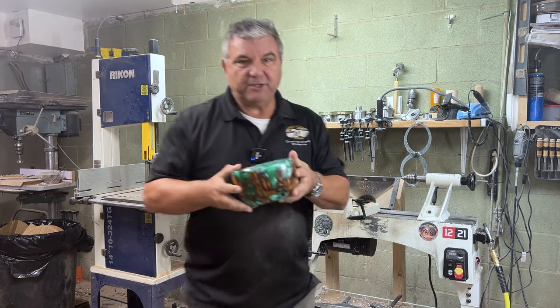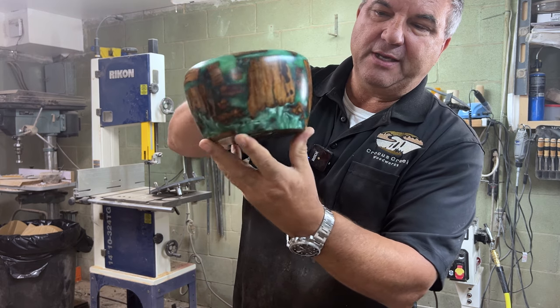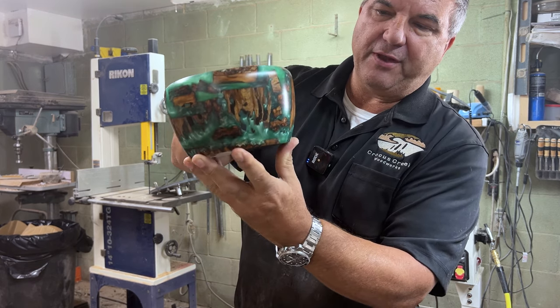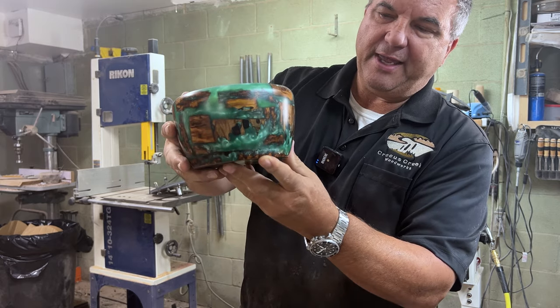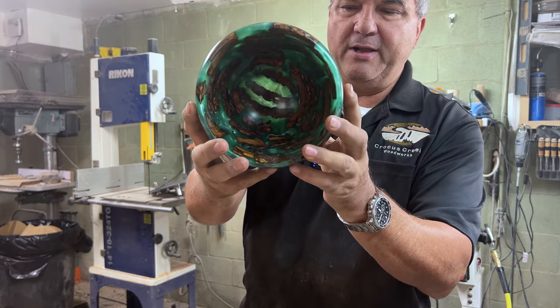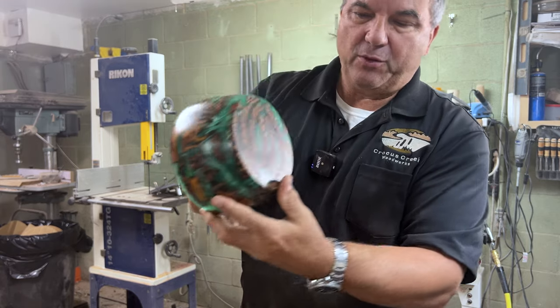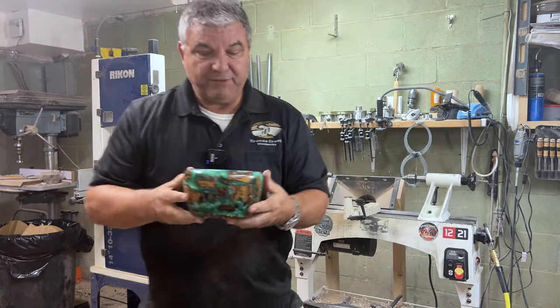But let me bring it up and just kind of give you a quick little once around here. And I will have some beauty shots on this here in a minute, so stick around for those. But yeah, this wood looks beautiful with this green. It came out really, really nice. Here's the interior of the bowl, as you can see there. Very beautiful. And then, of course, the bottom, very nice. It came out really well. So I'm super happy with it.